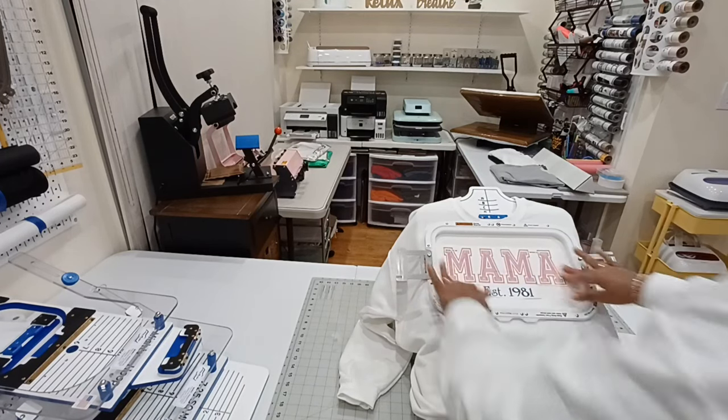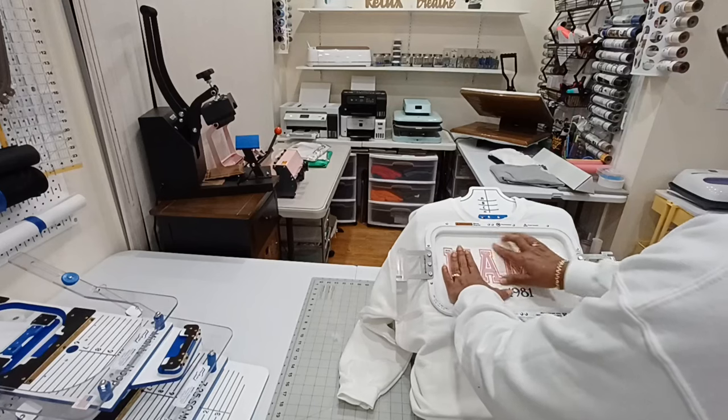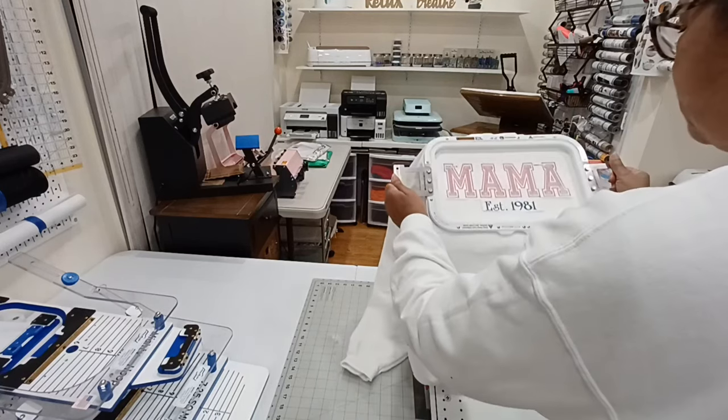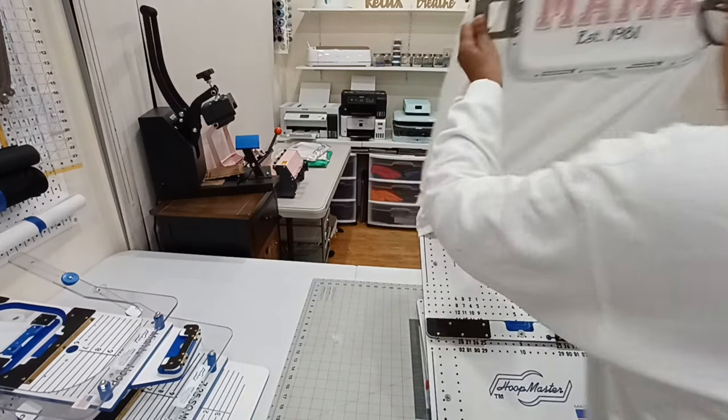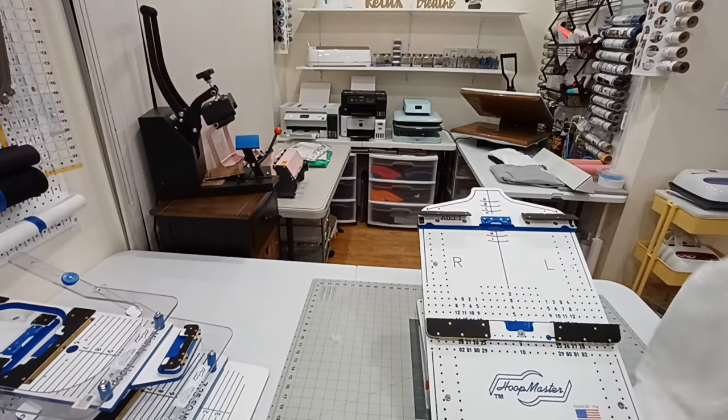All right, that's it. So guys, next thing I'm gonna do is I'm gonna take this to the embroidery machine and let's start embroidering this mama design. Okay, just lift it up like that, take it off from the hoopmaster, and take it to your embroidery machine.